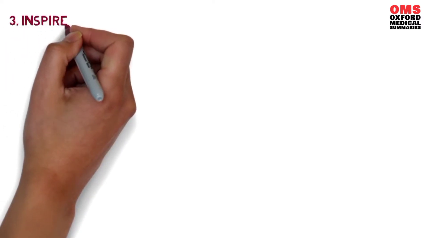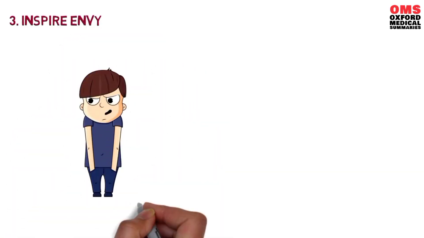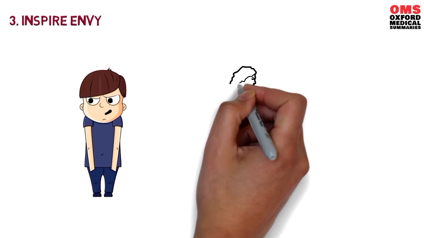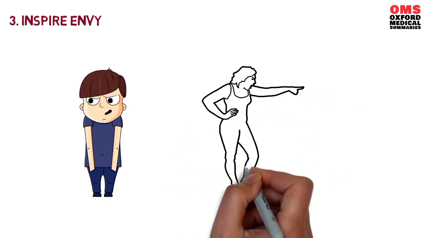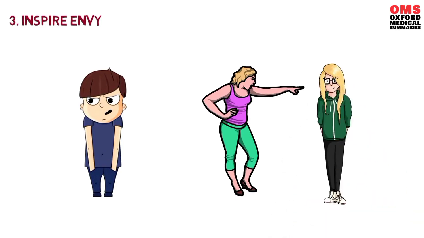Number three, to inspire envy. The third reason people often complain is to inspire envy, that is to brag. A person will complain about someone else as a means of saying that he or she does not have the perceived character flaw being complained about. 'Look at that person, he's so scruffy,' hint hint, 'look at how well groomed I am.'